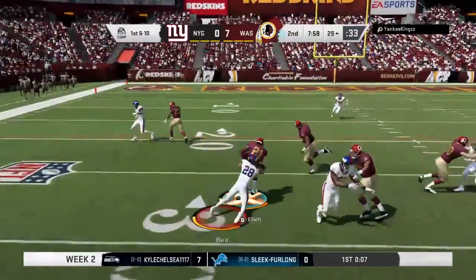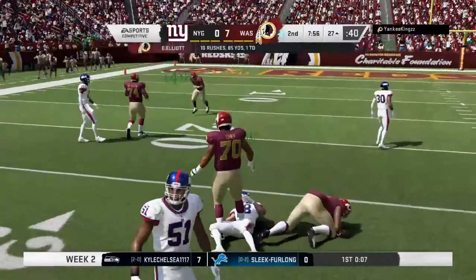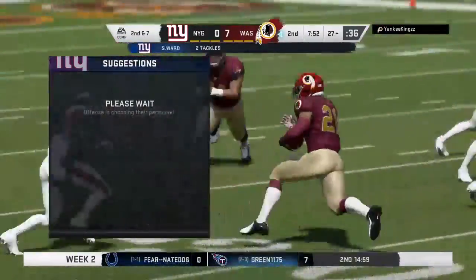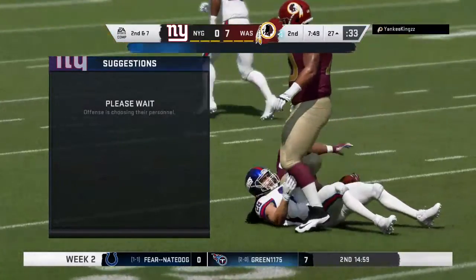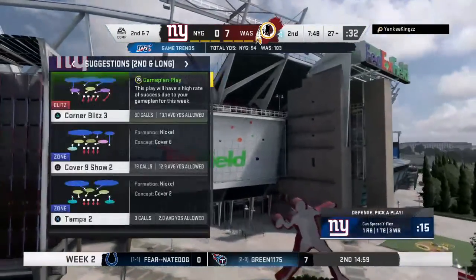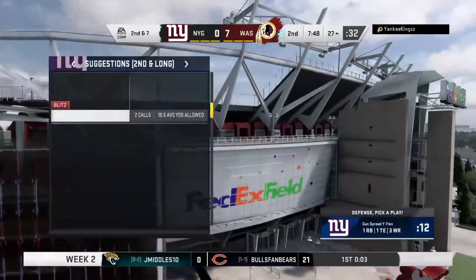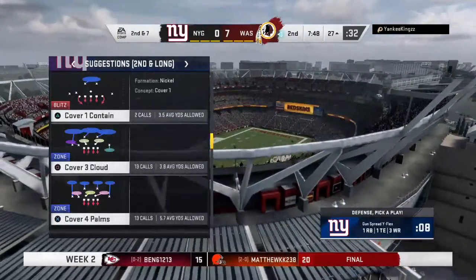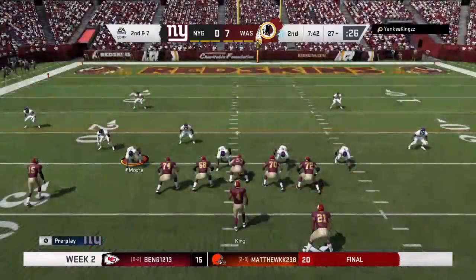Elliott. About 3 yards there to the 27. When we see those runs to the perimeter, when we see those runs to the edge, we think about big breakers, don't we? In this case, it was a modest gain, but it does open up possibilities here on 2nd down. The Giants' 27-yard line. The last run got 3.